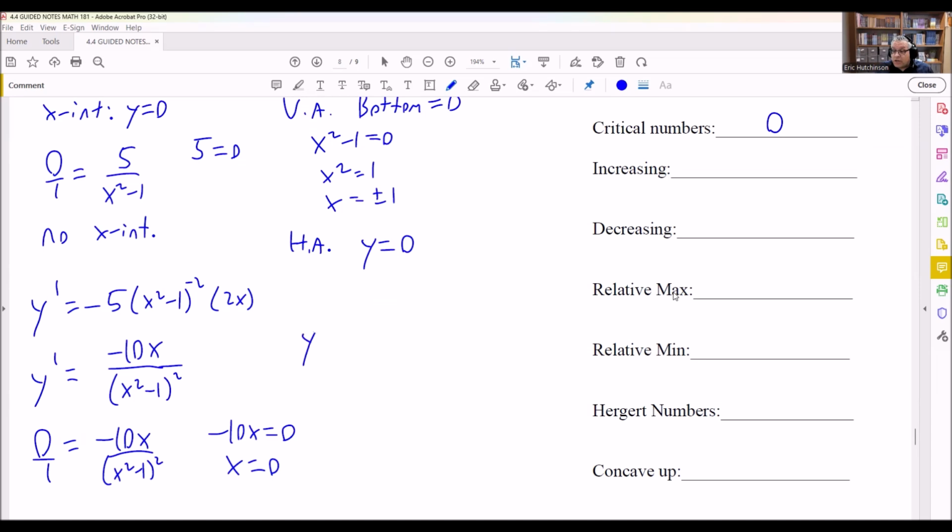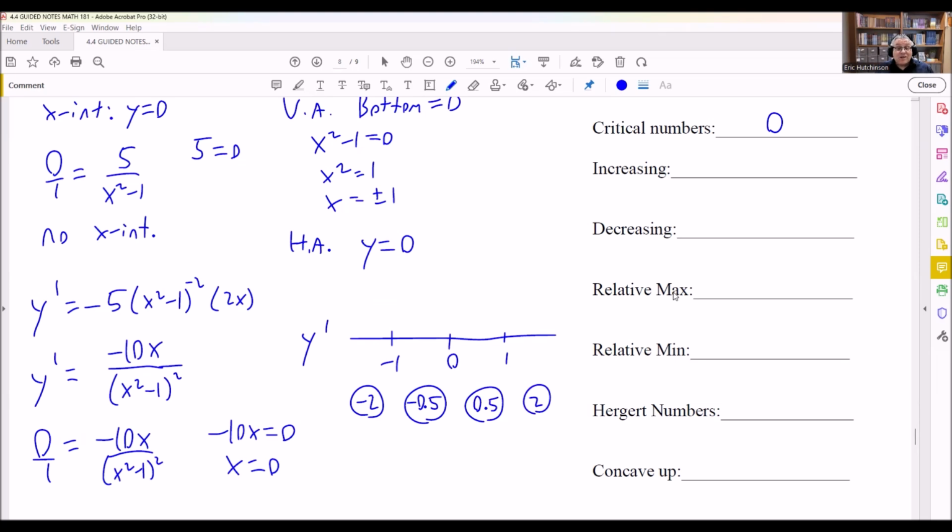Now, when we make our number line, we're doing our first derivative number line. I'm not only going to put 0 on there, but I also have to put the numbers that I have for my vertical asymptotes, because that's where I get division by 0 happening. So I can't include those in my answers. That's why I've got to put these on here to break it up into different regions. Okay, so we're going to do test numbers: -2, -0.5, +0.5, and 2. We're putting these into the first derivative.